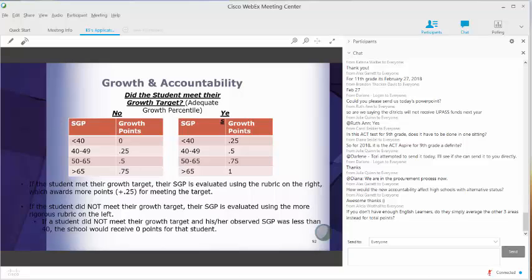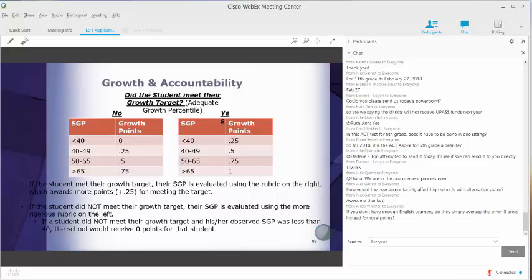In the last accountability system, it was either yes or no, 0 or 1. We wanted to do this along a rubric or a scale so they get partial points, because if you have a 39, you got 0, and if you have a 41, you got a whole point. This is a little more sensitive to growth all along the scale. So 0.25, 0.5, 0.75, and 1.